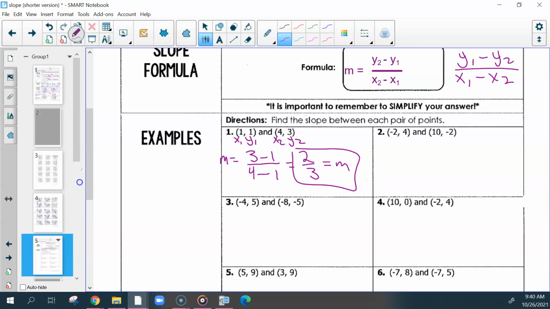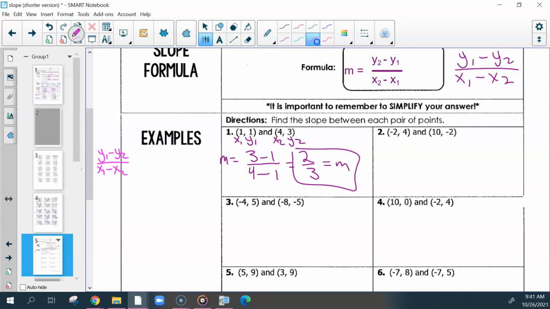Okay. So for that problem, we did x2 first and y2 first. Would it be the other way around? I'm going to do it again for this one so you see that that's the next. So if we had both negatives, like negative 3, negative 1, would you put negative 3 minus 1? You would still keep the negative and keep the minus, which would make it a plus. We'll do an example of that in a bit.